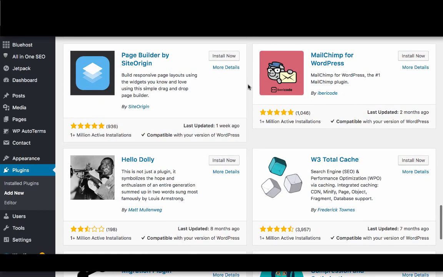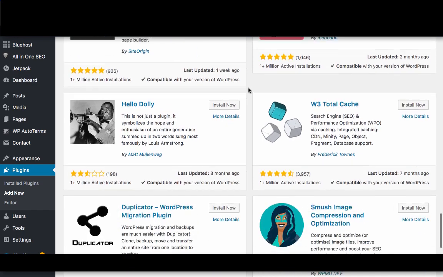There's so many different plugins, but I recommend you need to install an SEO plugin. So either install All-in-One SEO or Yoast SEO. Then install a security plugin. I'm using WordFence for this website. That's a great plugin, but there are other great security plugins also, so just do your research.